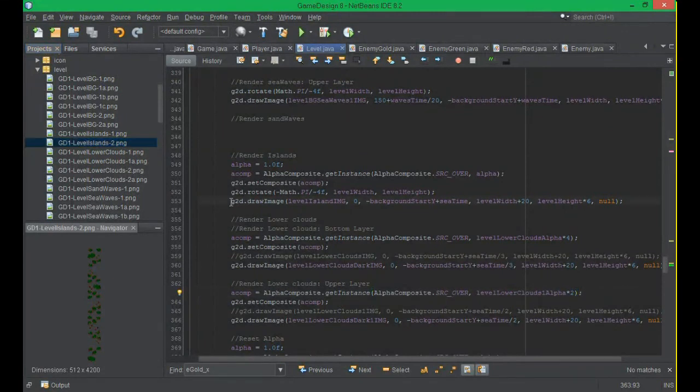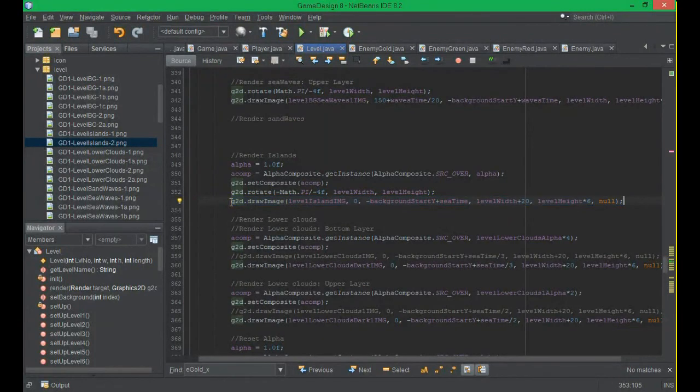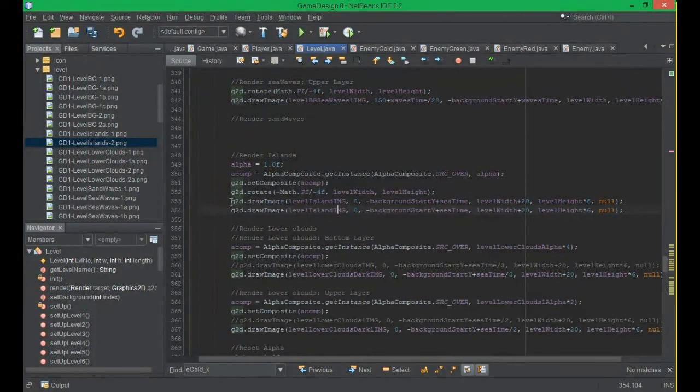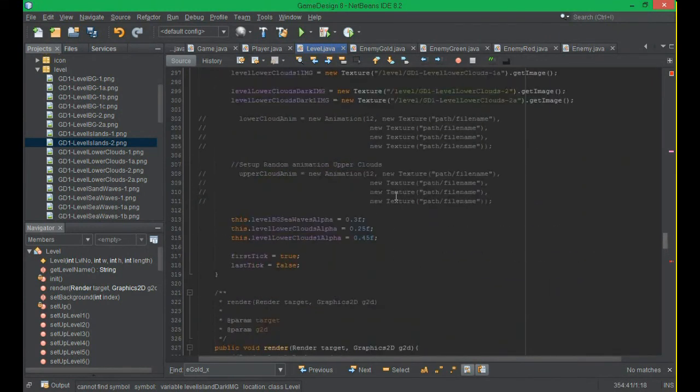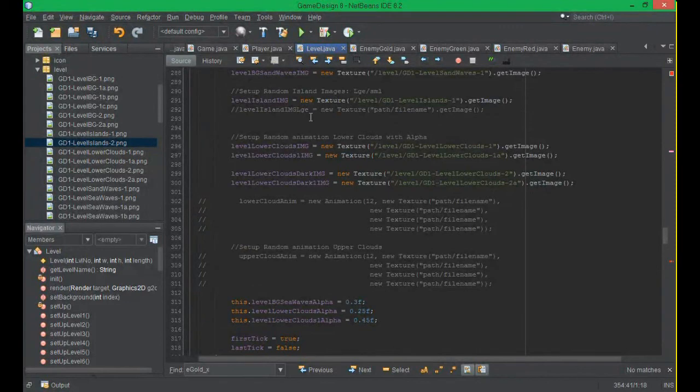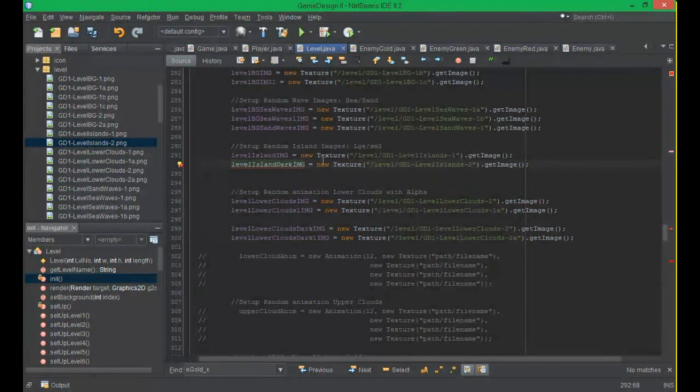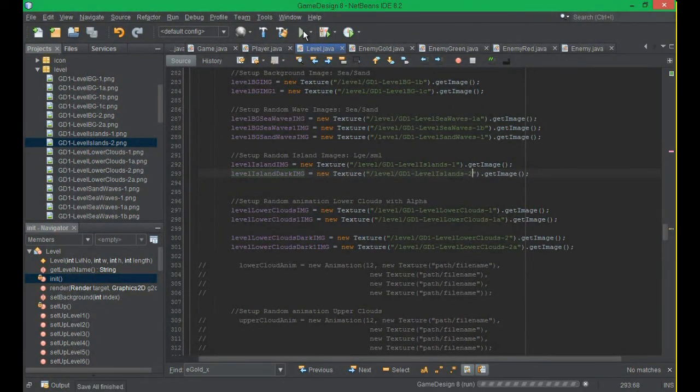But the level islands, and that's a 2. I think we just got to create the field. Cool. Let's have a look at these clouds with that dark background.